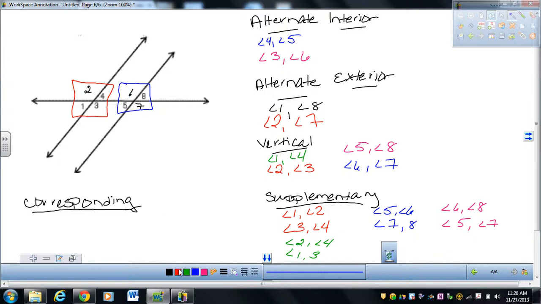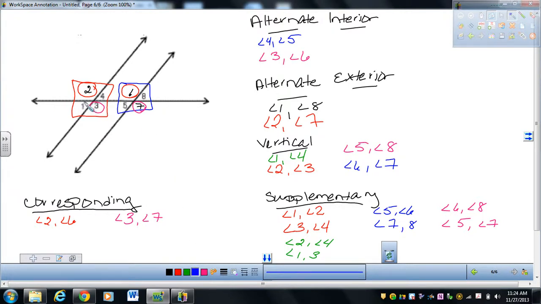And then I've got this guy here, that he's sitting at the top of the box on the left-hand side. And this guy right here that's sitting in the top on the left-hand side. So I've got angle 2 and angle 6 that are a pair. And then I've got this one here. He's sitting in the back of the classroom on the right-hand side. And then I've got this guy here. He's sitting in the same seat in the other classroom. He's in the back, and he's on the right-hand side. So I have angle 3 and angle 7 that are in the same place.